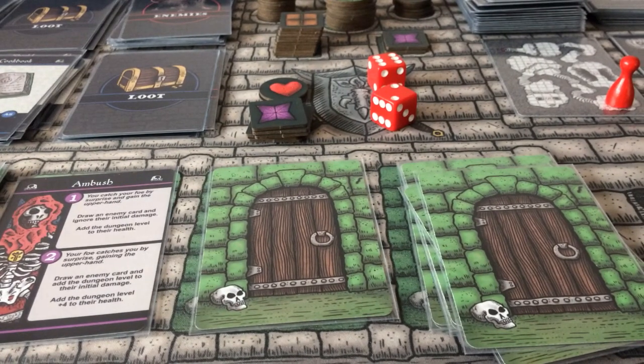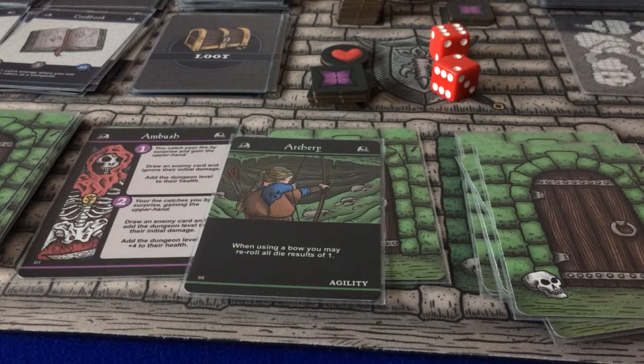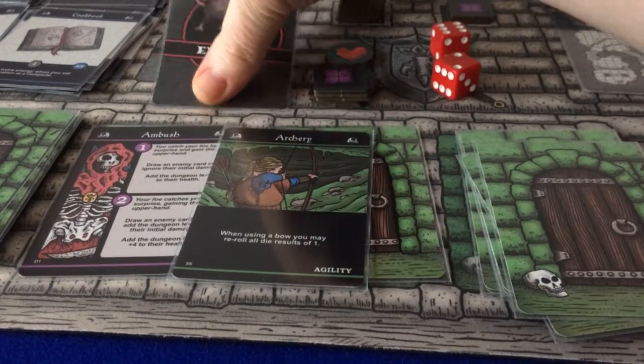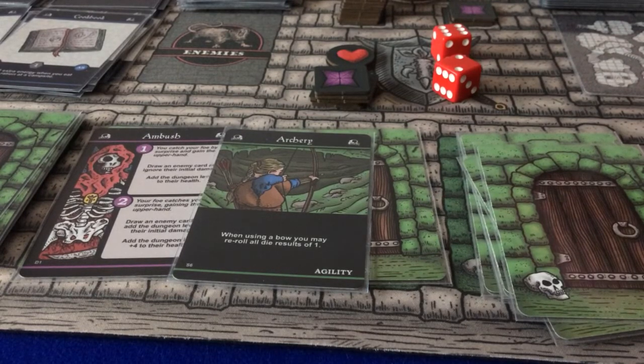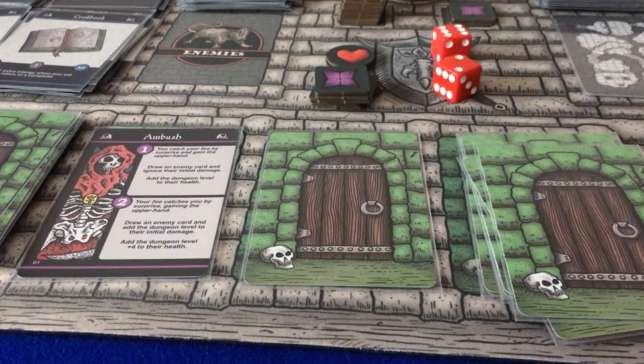Okay, I am going to look now to see which card I'm going to take. Sortab will take the archery skill by expending 5. It's an agility skill, so he needs to use 5 experience, which he's got. This means when you're using a bow, you may re-roll die roll results of 1. Okay, so he's now a treasure hunter with alchemy. That hasn't given him anything so far, and a treasure hunter which gains one of those back. That was a successful ambush.